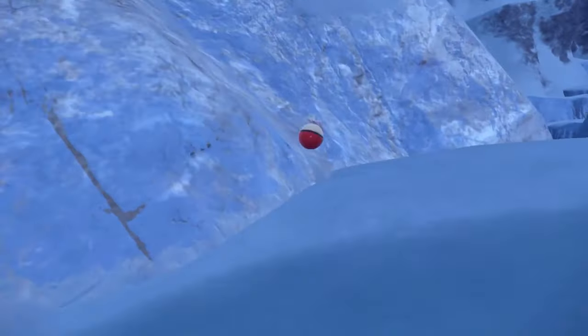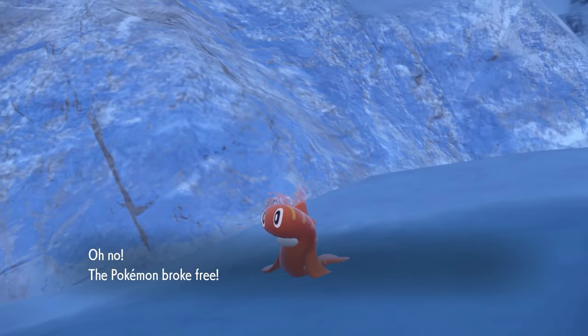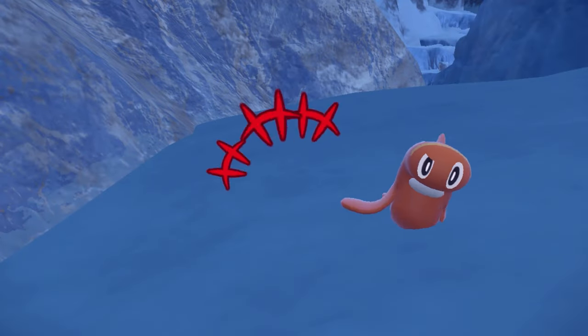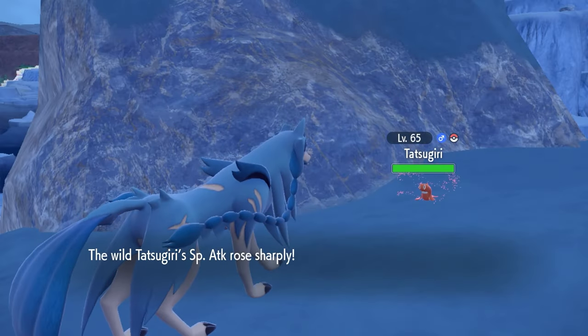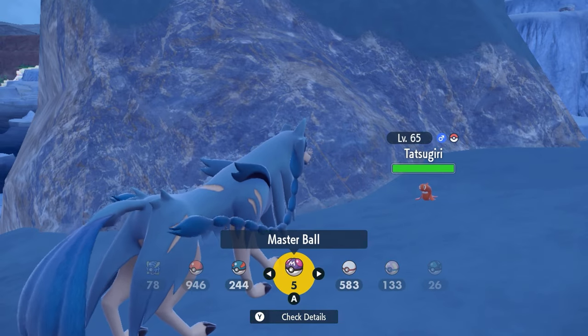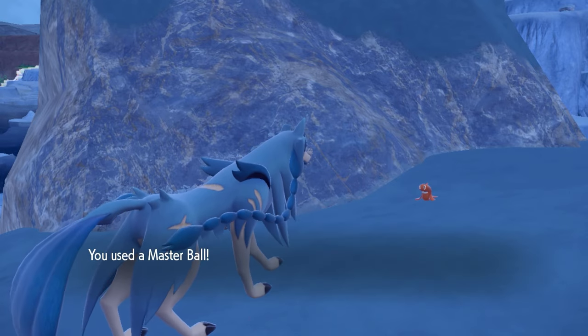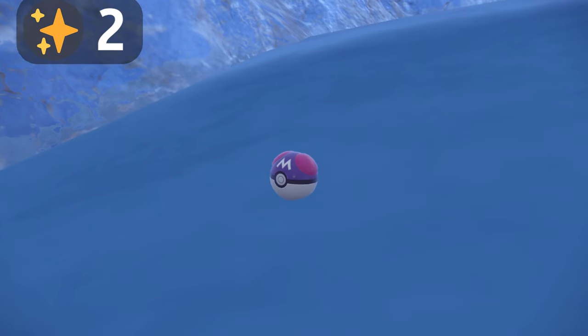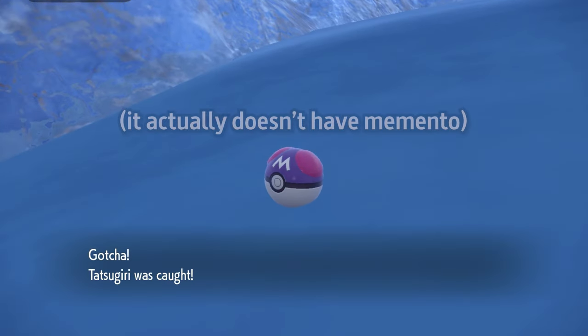Ah, that's a shame. I was starting to get worried that Tatsugiri might have the move Memento, which would instantly kill it. Wait, does Tatsugiri have Memento? Oh crap. I have 5 Master Balls. I can use another one. It's okay. I can always get more later. I just really didn't want it to kill itself, because I think that would be really, really unfortunate.